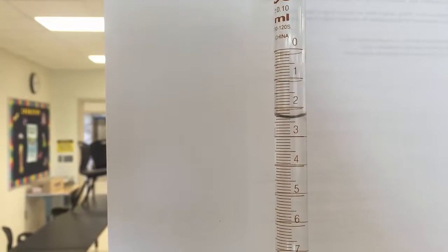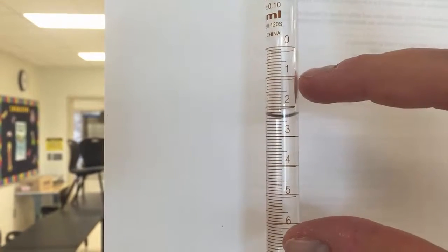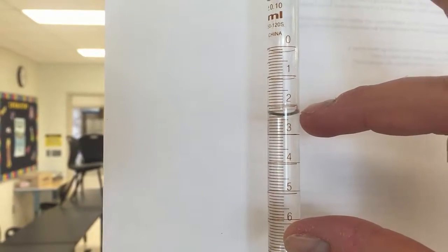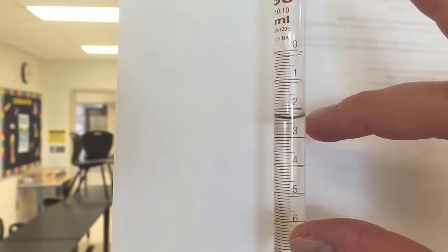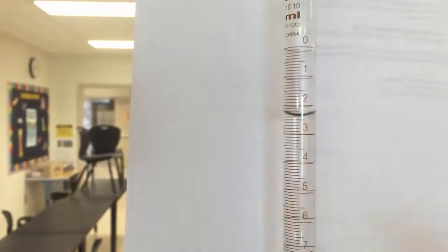When reading a burette, you have to read it from the bottom of the meniscus. If you look closely, this is saying, here's 0 to 1, here's 2, and we count down: 2.1, 2.2, 2.3, 2.4 milliliters. That is our starting point. So we start at 2.4, you're going to write that number down.